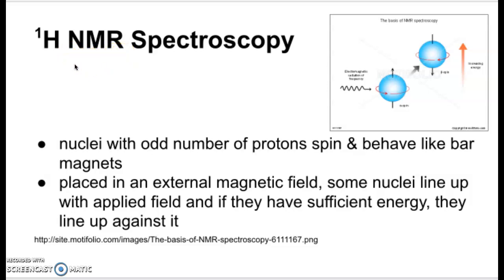and scientists figured out that nuclei with an odd number of protons, they can read their spin using radio waves. Now, this initially was a really exciting form of technology, especially for medicine, because it was a way for doctors to see soft tissue and what was happening with soft tissue in the human body. And so they offered it to patients. We'd like to use this new technology so that we can see what's going on inside your body without cutting you open. And people kind of freaked out at the nuclear part. And so doctors took it upon themselves to rename it as magnetic resonance imaging, or MRI. And so if you've ever had an MRI, you've actually had NMR performed on you.